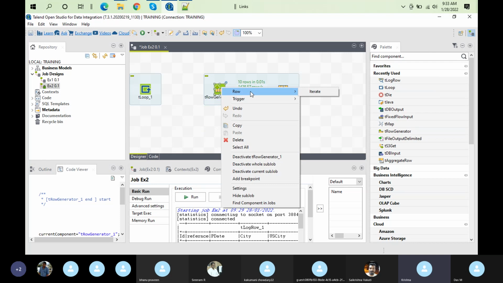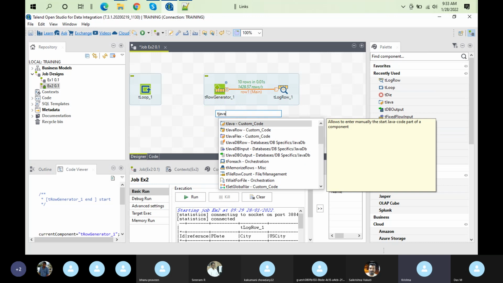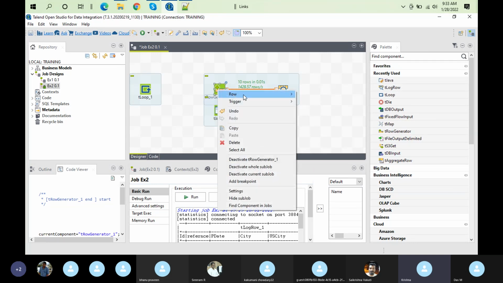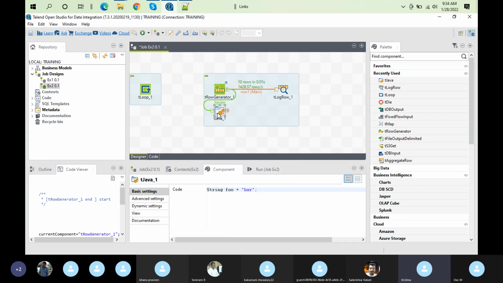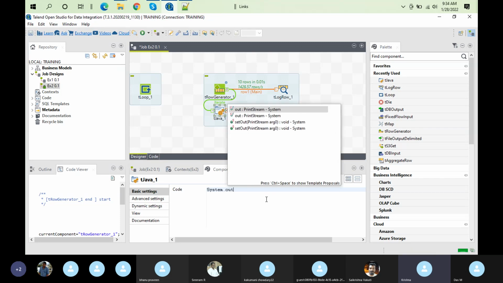It does not even make sense why we would do iterate for row processing. If there is something which can be looped, then we have to do it. If you want to print each and every row again, that's not working. So you can see any standalone component which is able to establish the connection. See, it is allowed. Don't worry about this component, we'll talk about it later. This is just Java code, you can write custom methods in this component. So I'm just trying to print this one, something I want to print on the console again.